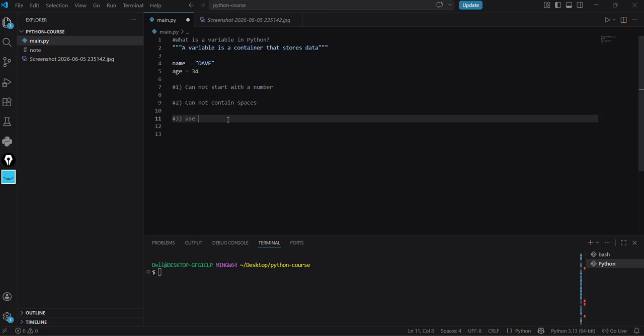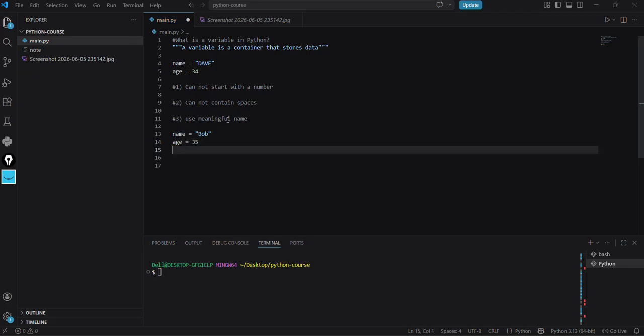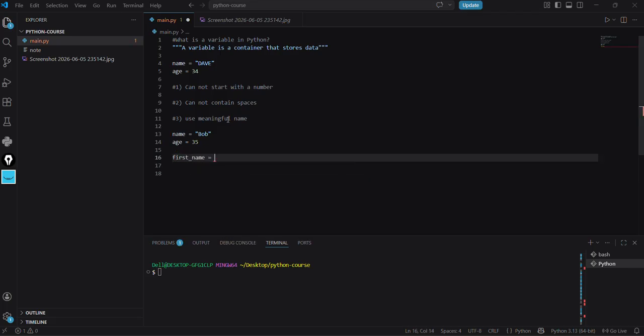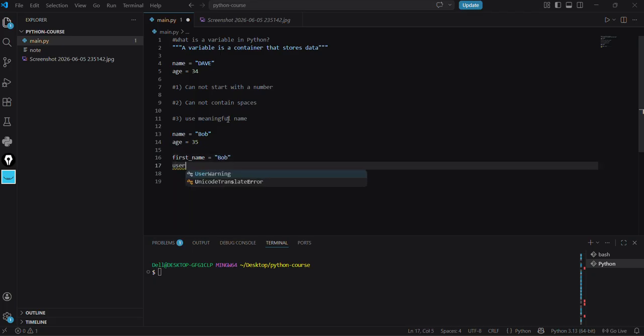And then your variable should have a meaningful name. Let's say we have name equal Bob and age equal 35. It would be better if we say first name equal Bob, and user age equal 25.